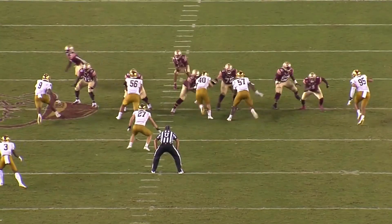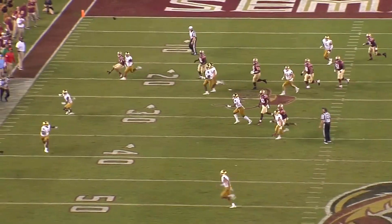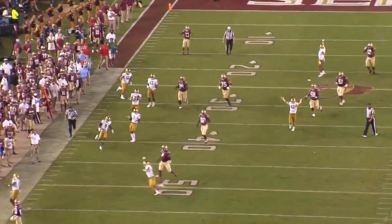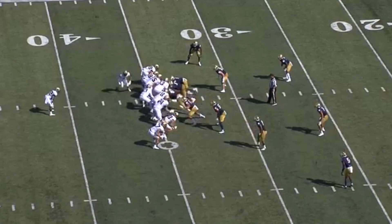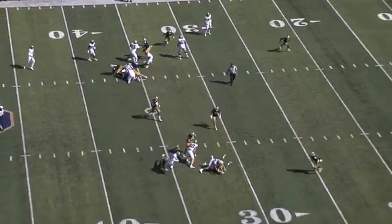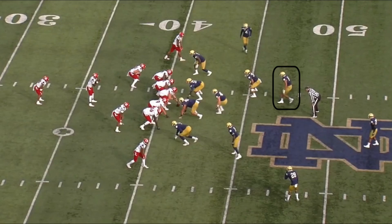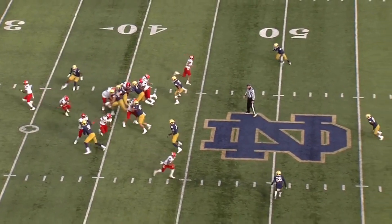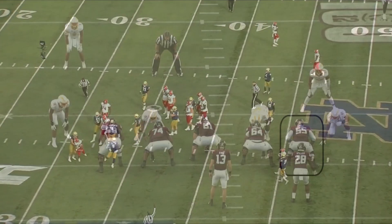Based on what I saw on tape, Hamilton has sideline-to-sideline range, and his trigger is good enough to play either in the deep middle or in the box. His hips might not be fluid enough for man coverage against receivers, but he's big enough to go toe-to-toe with physical tight ends. Baltimore has the personnel to keep the pressure off Hamilton early — Marlon Humphrey and Marcus Peters on the outside, and Marcus Williams and Chuck Clark at safety — so Hamilton won't be forced into a specific role from day one.